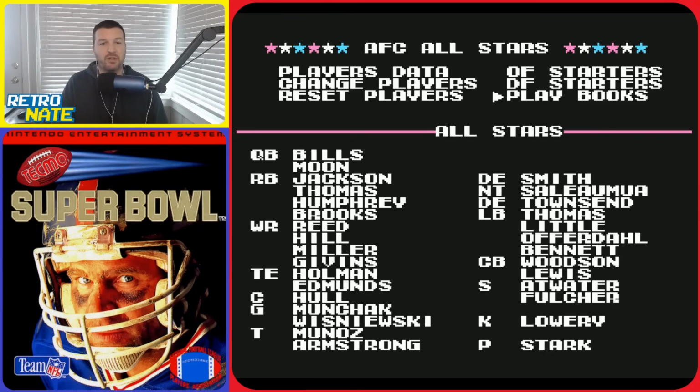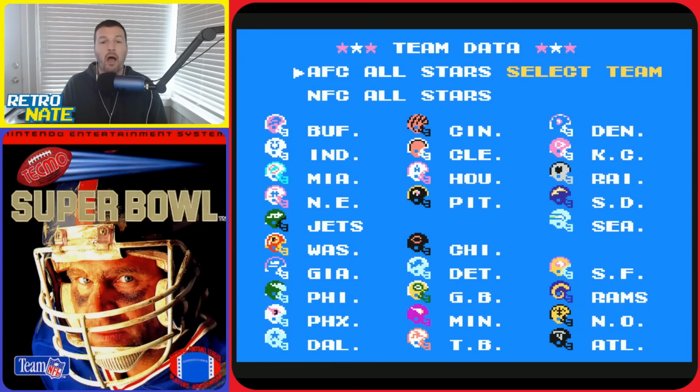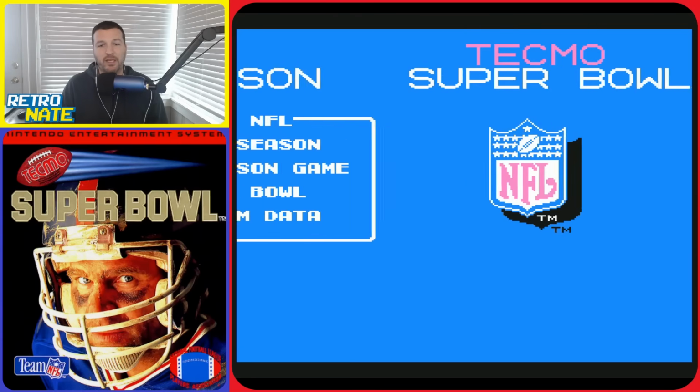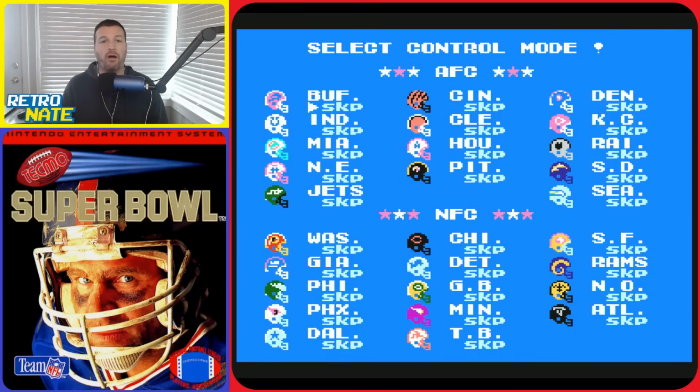Now, this is not reserved for just the Pro Bowl teams. You can do this for any of the teams that you control, but I really want to dig into season mode, which is where I get the most enjoyment out of this game. If I drill into season game, what I can do is choose any and all of the NFL teams to control over the course of a 17-game season. So if I wanted to pick the Bills as the team that I would control and get to play every game, I would just set it to man.